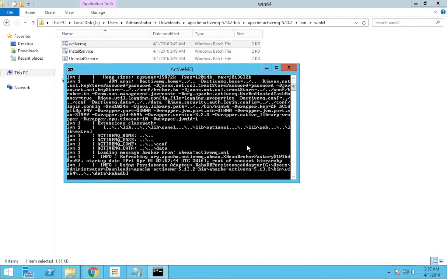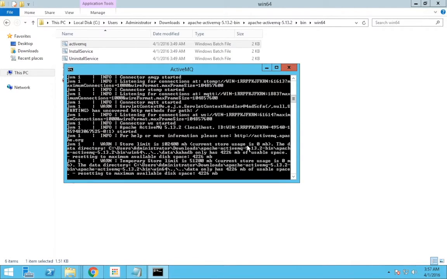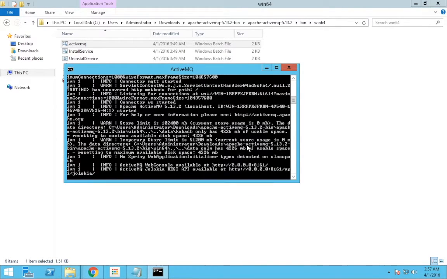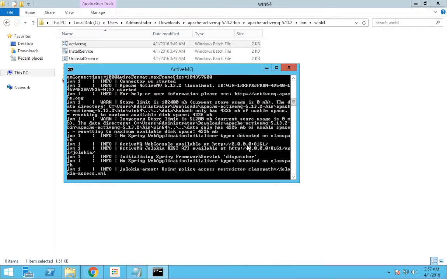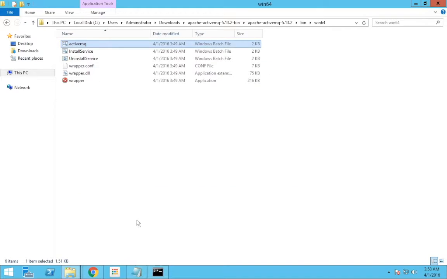Okay, and this installation is not for an enterprise level installation. This installation is only for your knowledge sharing purpose or to gain knowledge on what ActiveMQ is, because this installation is not a standard that needs to be used for enterprise installation. Okay, now I'll go to my browser.